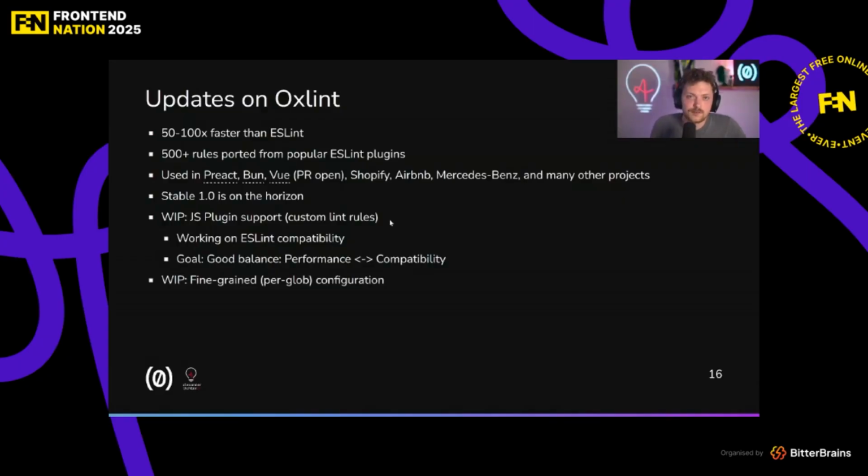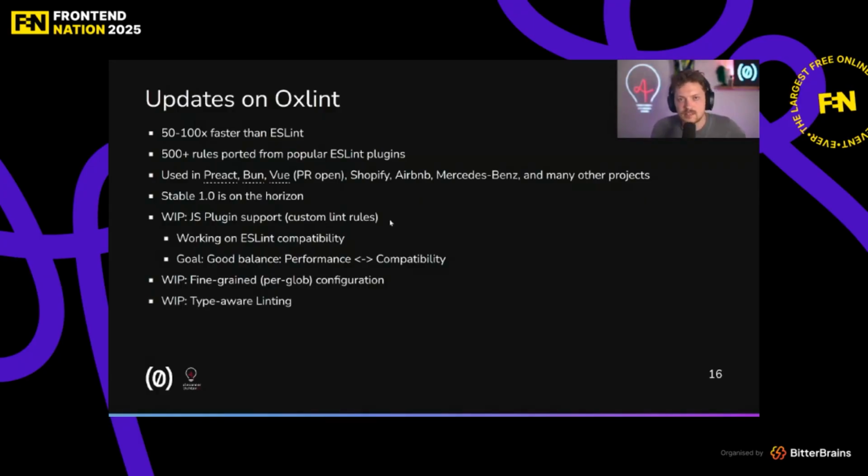We'll keep you posted on that and are working on it. Of course, another thing that's not supported yet, but is coming, is a more fine-grained configuration to say, for example, for this glob, you can change certain parts, you adapt rules. There's already a configuration possible based on files, but we're getting there a bit more fine-grained. So think of ESLint v9 configuration. That's something we're looking at.